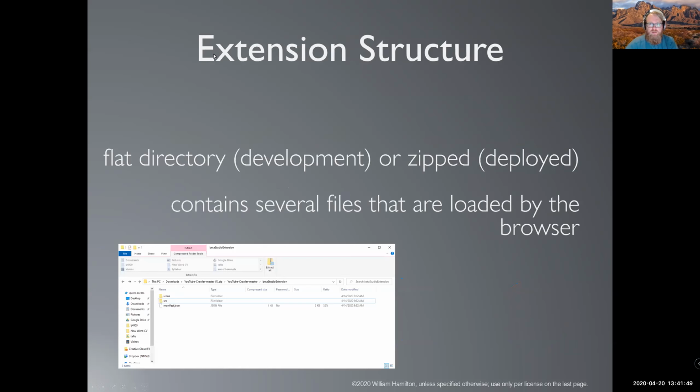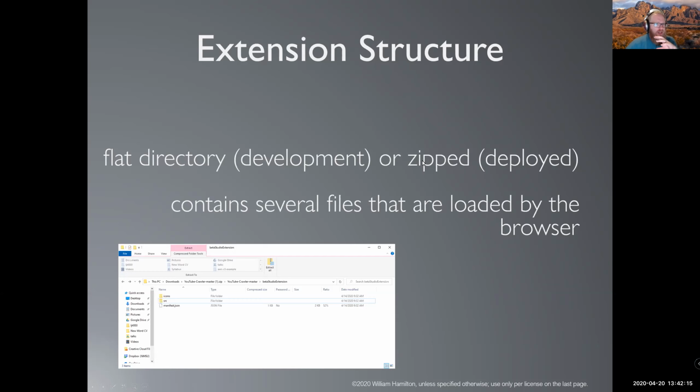Just to give you an idea of what an extension actually is in terms of the code that you write, generally it's just a directory that has some files in it that we use to program the extension. Typically, we program extensions with HTML, CSS, and JavaScript, like you would a web page.